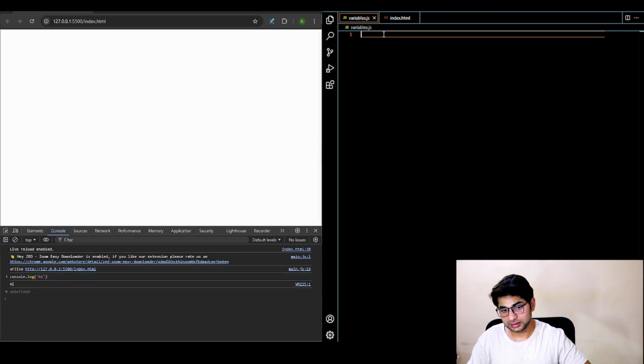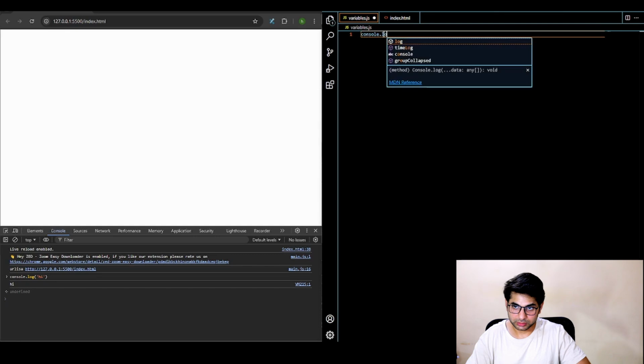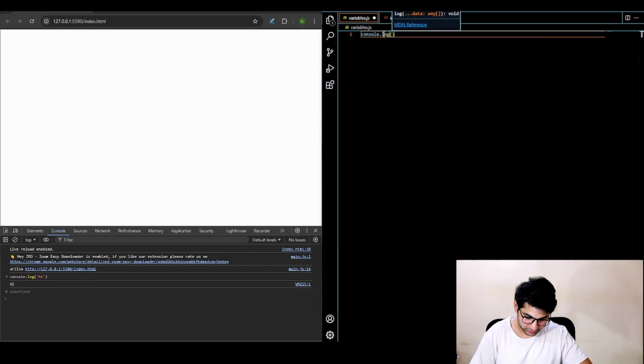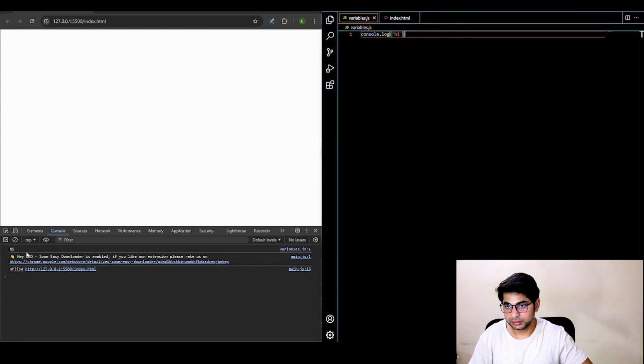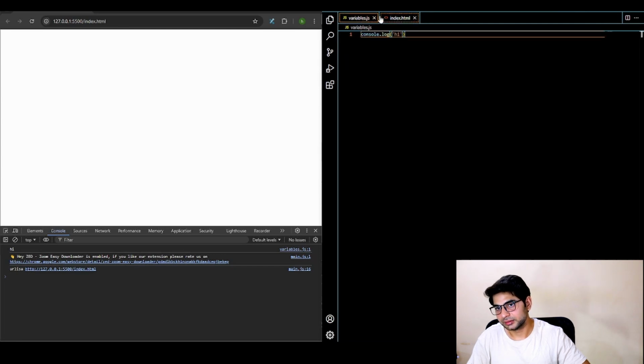Instead of writing this command there, I write console.log hi here, and Ctrl+S, and it works perfectly. So my connection between HTML and variables.js is working fine.